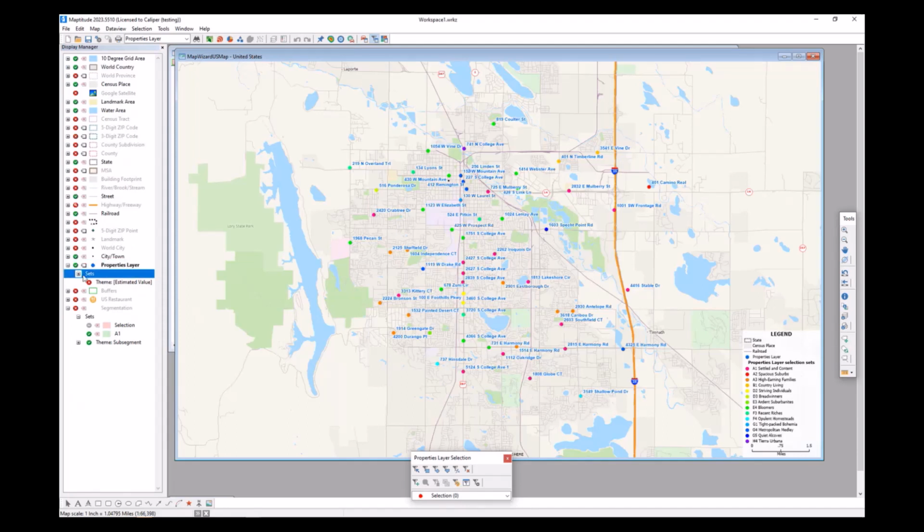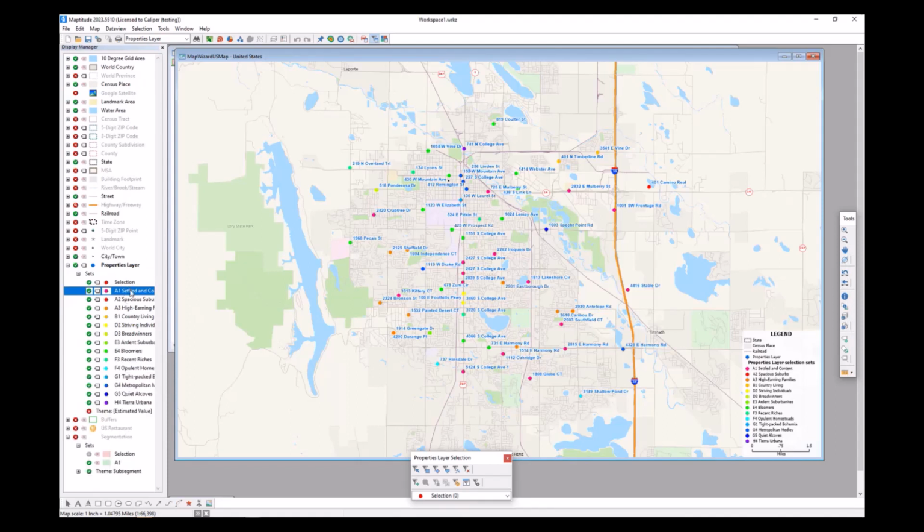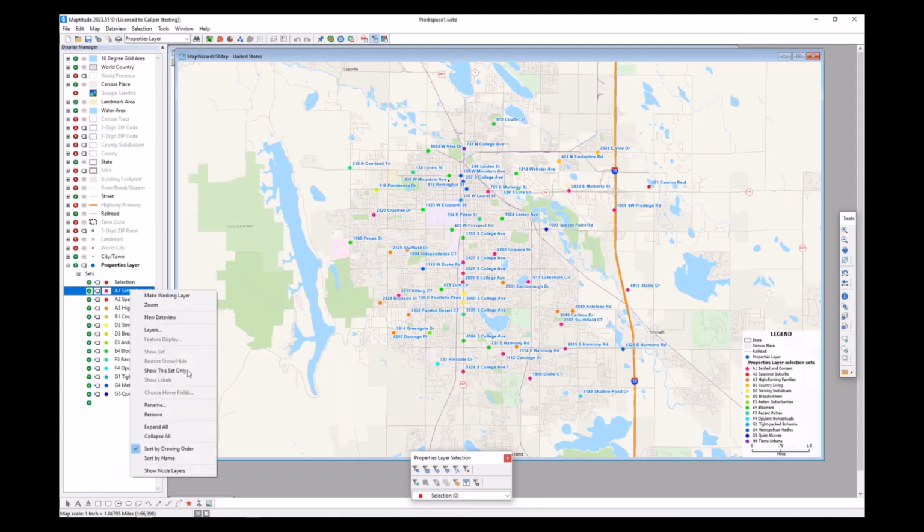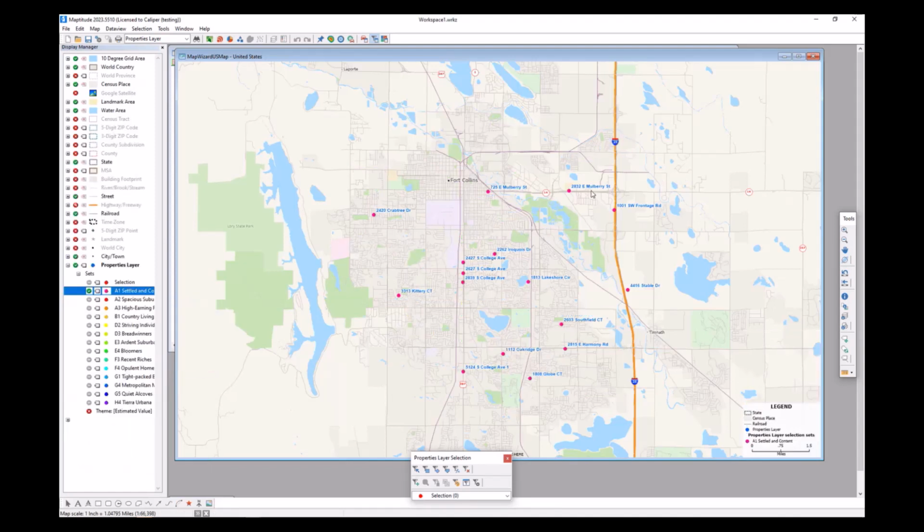So now if I expand sets, I can see all of the different subsegments here. And let's say I wanted to just take a look at the properties in the A1 areas. I can go ahead and right-click and then choose Show this set only. And that will filter out the map, and I'll just take a look at those properties in those demographic areas.